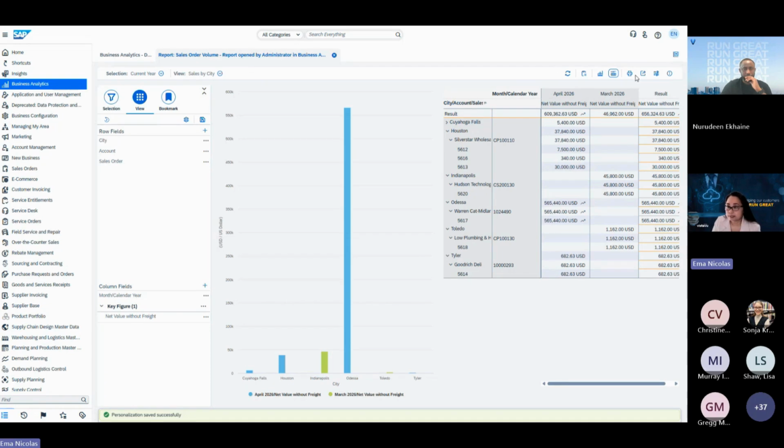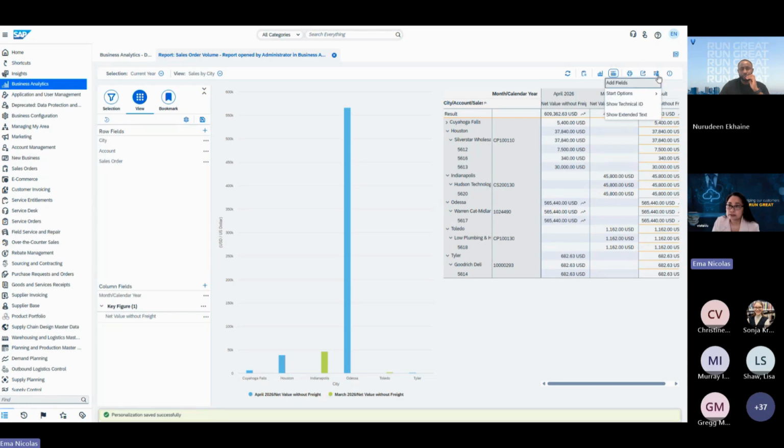Now you've got the regular print option, and then you've got the export options. So you've got the email, so that it just gets sent as an attachment, and then download as a CSV or an Excel XML format or CSV file. And then you can navigate to Excel or a new window. If you do navigate to Excel, it's just like an SAP add-in in Excel. It'll ask you for a login, and then you're accessing the report and running the selection and the views from there. But it's in Excel. Okay.